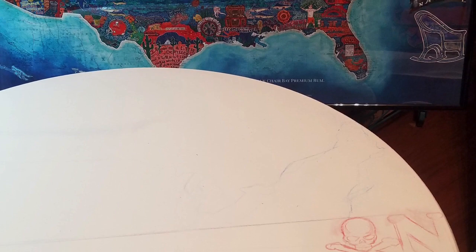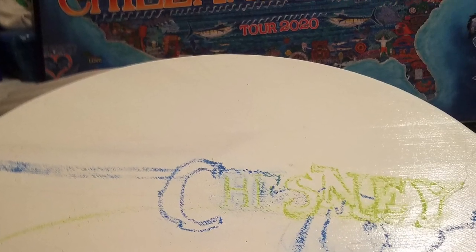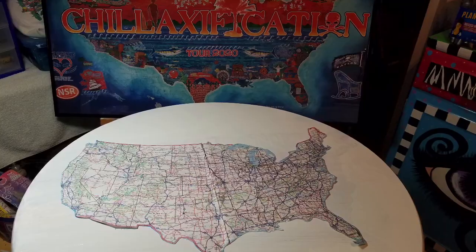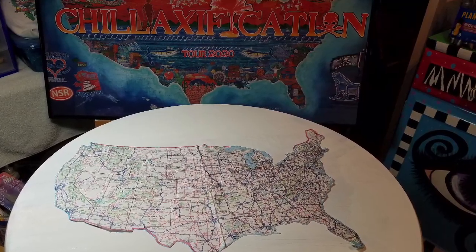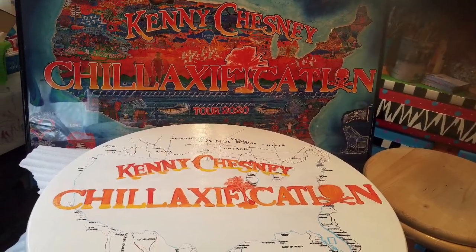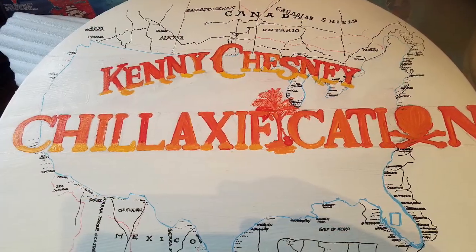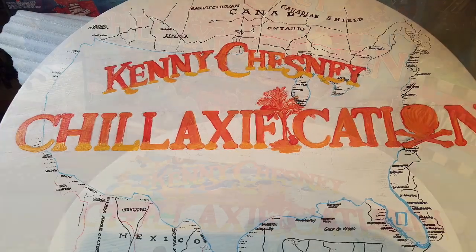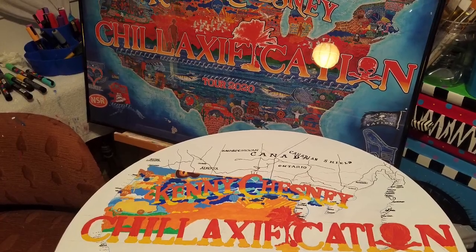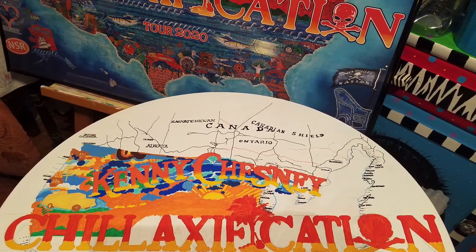Man was I excited! This year was gonna be big! The artwork for the order was the most challenging I had ever received in all 15 tours. I started with this table and I just couldn't get the file they sent me to show enough detail. So Jill sent me this huge poster so I could see every lyric and special secret message to include in my art. Every time I felt I was making progress I would just find more and more details and drawings and lyrics that I was still missing.